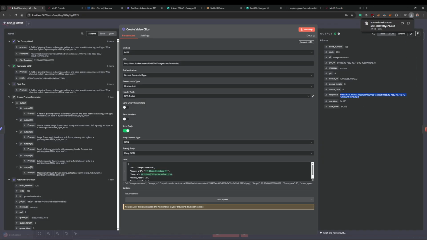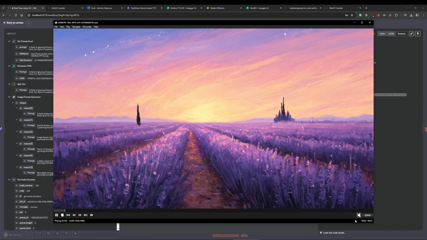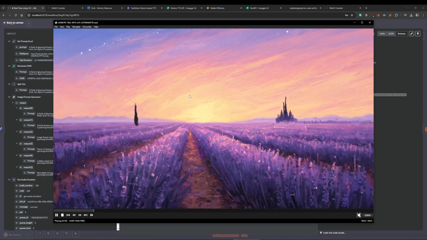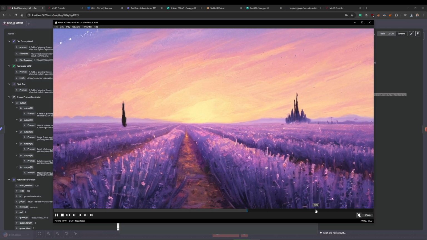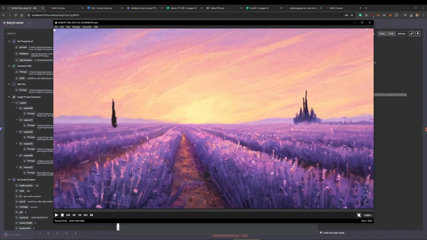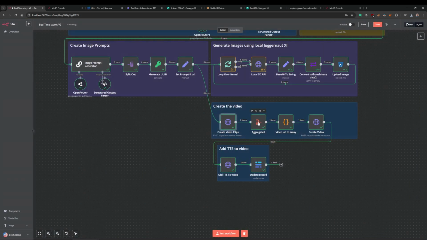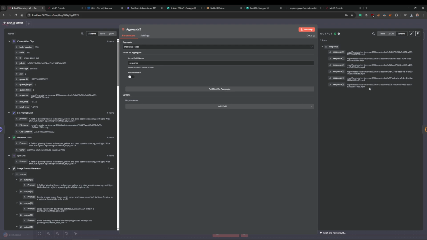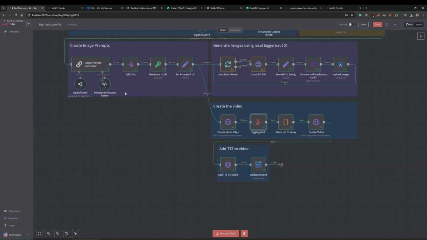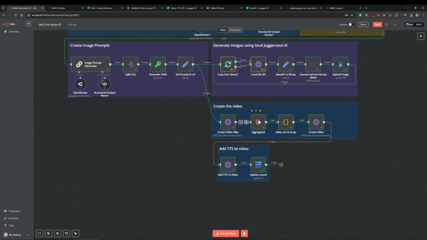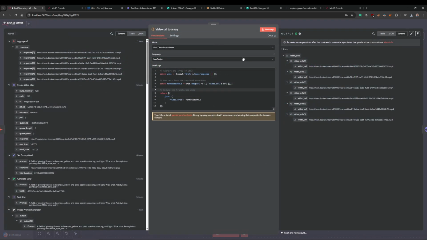So if I just go to this one, this is just going to be one of the clips, 22 seconds long. It's got a little zoom in, and it's just going to do that for 22 seconds. And it will do that for all the images. From there, we're taking all them links that have come back, and we're just collapsing it into one item. Otherwise, it's going to continue as 6 items, which we don't want. We just want one item coming out of there.